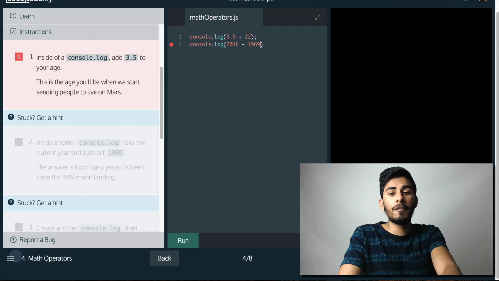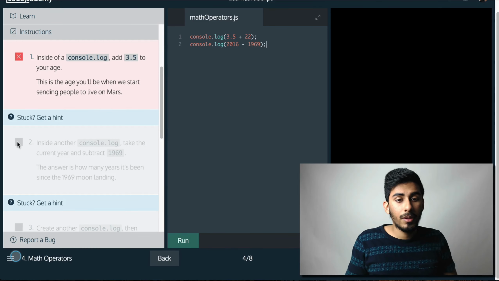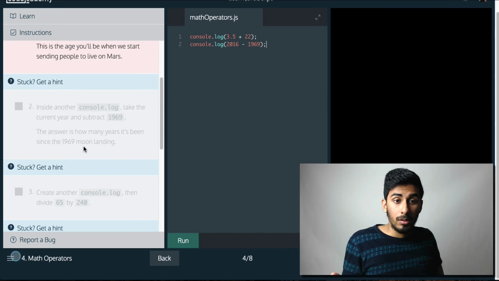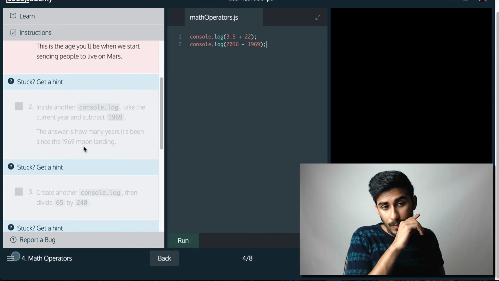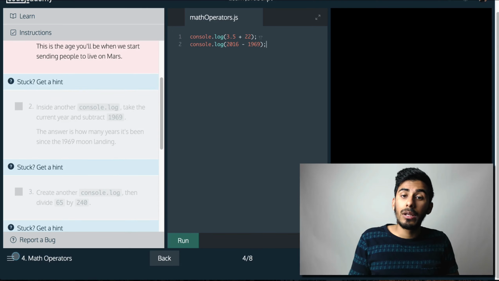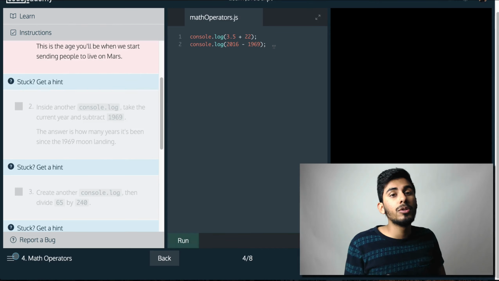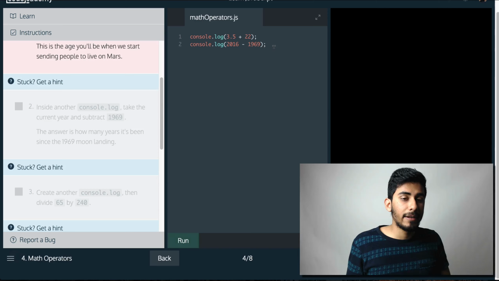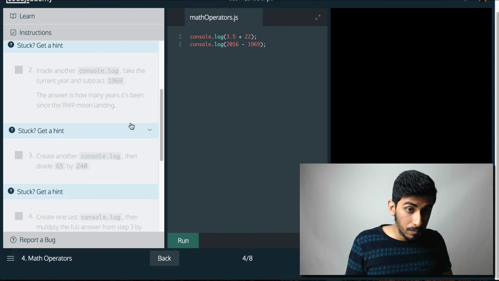That should give me the difference between 2016 and 1969. Probably a lot of years. That'll give you the number of years it's been since we landed on the moon. So we landed on the moon in 1969.